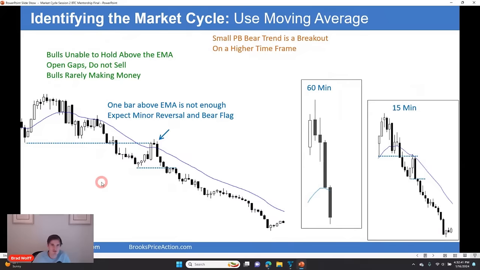There's a few ways we can use a moving average. One, right here. If you're looking at a sell-off and you look to the market and a lot of bars are below the moving average in this case, and you see a big bull bar closing above it, look to the left. If the market's been below the moving average for 15, 20 bars, then there's a good chance that that bull breakout needs to get followed through. So what I like to see is a strong breakout breaking far above the bars to the left. I want to see a strong breakout and a strong follow-through bar.